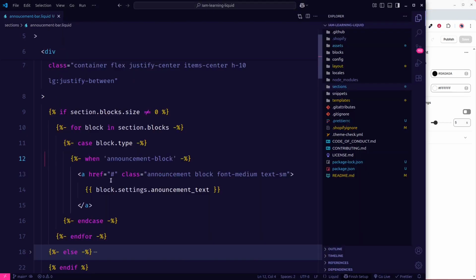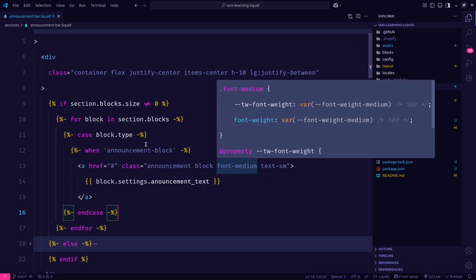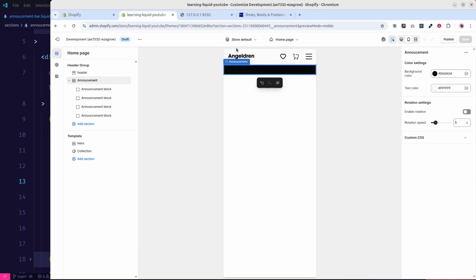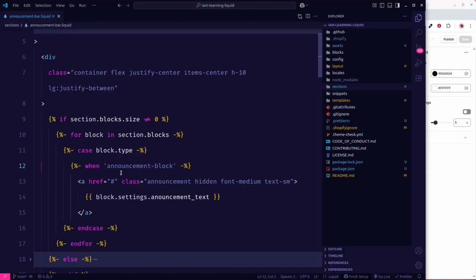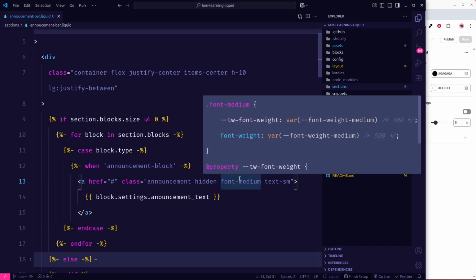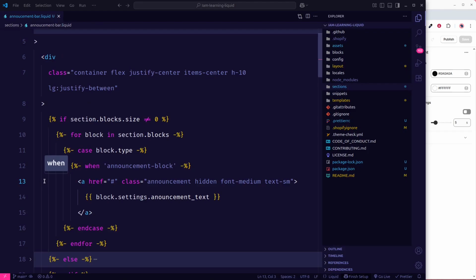So let's go back to our code. We have the blocks here. We are displaying 4 announcements because we have 4 blocks, and as you can see, everything takes the block class. So let me try hidden, and if I go back, it's going to disappear. We just want to show one, and as you can see, we are looping, and if I give this a tag here hidden, it is hiding everything. So we need to find a way to tell the code that when you find the first block, show it, and then hide the rest.